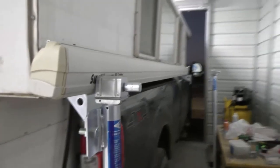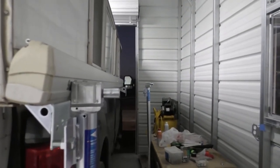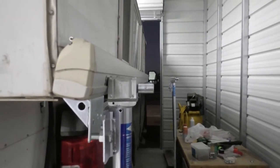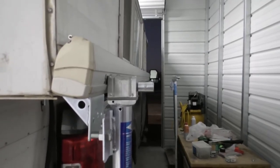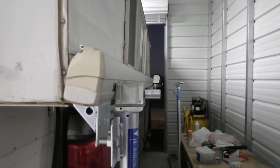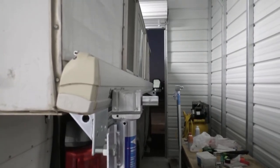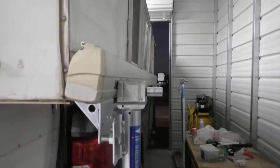So tonight, for me to take this off, I'm gonna have to raise the camper up and put it on the pins and keep it up. And it looks like I'm gonna have to do that to raise and lower it until I either get rid of this awning or remount it somewhere different, maybe above the window. I'll have to look into that. So, the things you learn as you get out and use it.